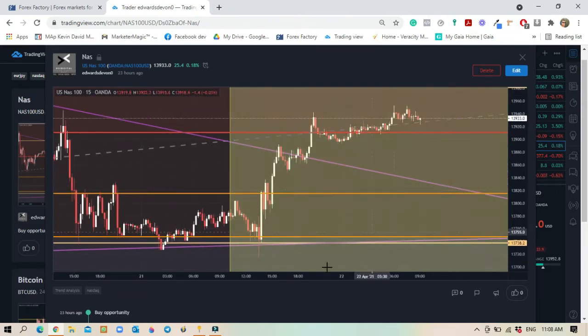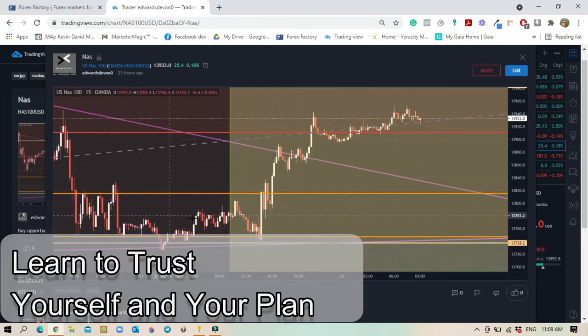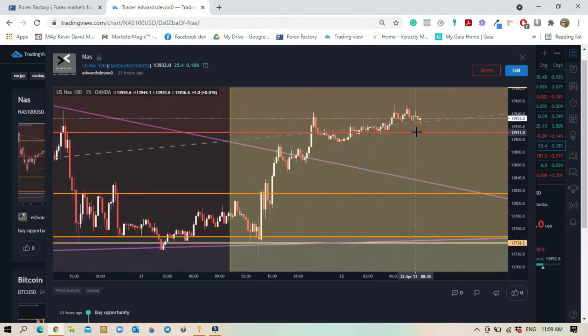Boom, there we go guys, look at that. Perfect, bang, it came back up, slightly underneath. Remember, we're looking for accuracy. This gives you the best possible approach to getting this. There we go guys, you can see that the trading plan works. It does. You have to trust it. You've got to trust yourself and your plan. And as you can see, this was a perfect buy. Now I want to show you how I found this.